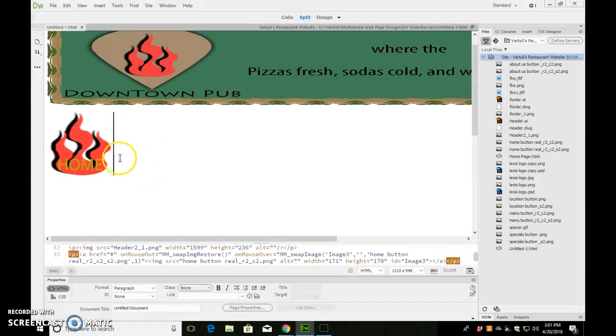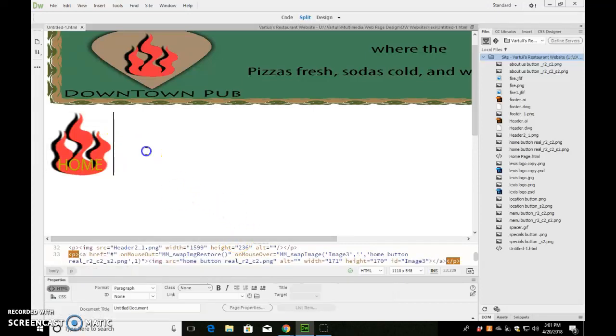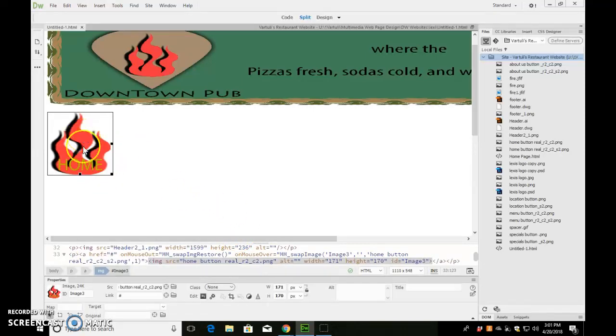Okay, so we're going to want to do that for all 5 of your buttons. Put them underneath here. Match the dimensions, the same way, width and height, that you do with your header and footer. Make sure they're all the same size and that they're working. And then the last thing is you actually want to take these buttons and you want to link them to your pages. So this is one page.